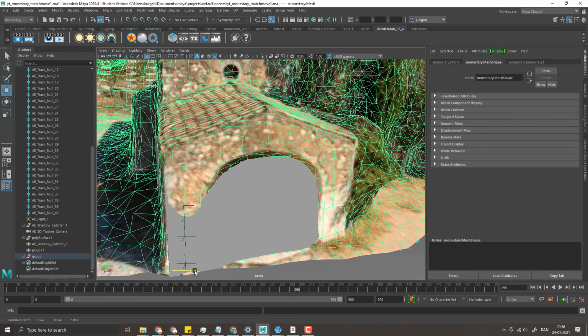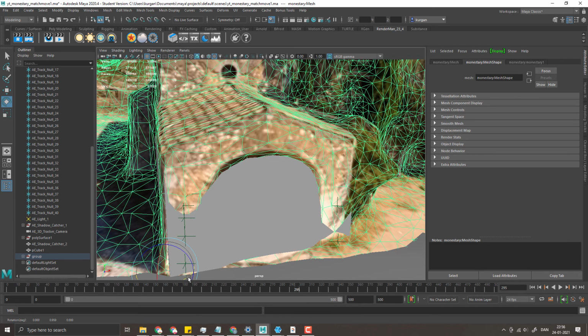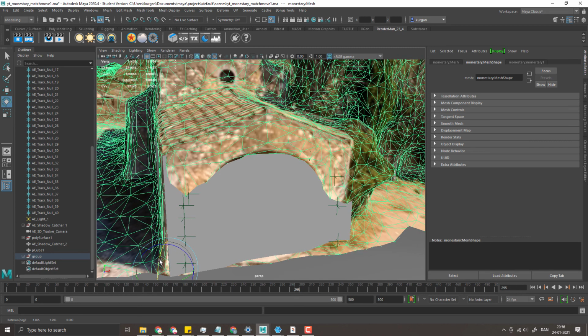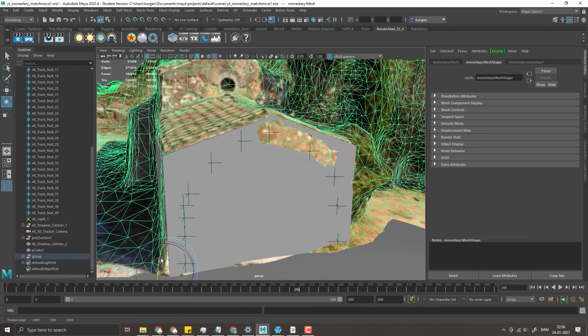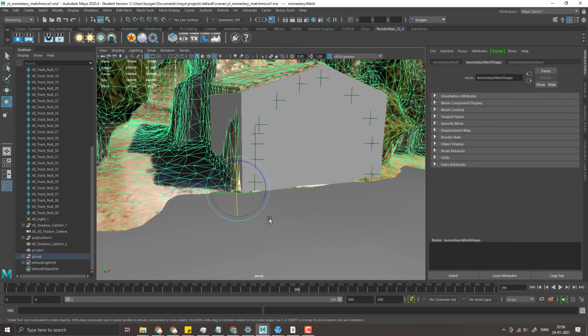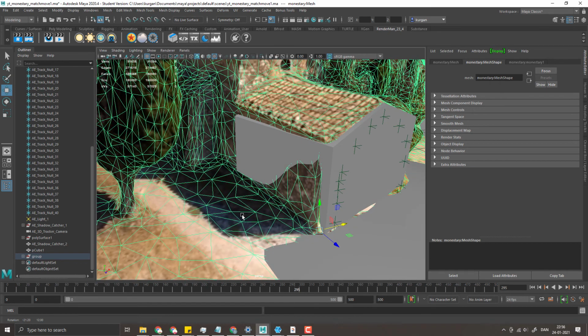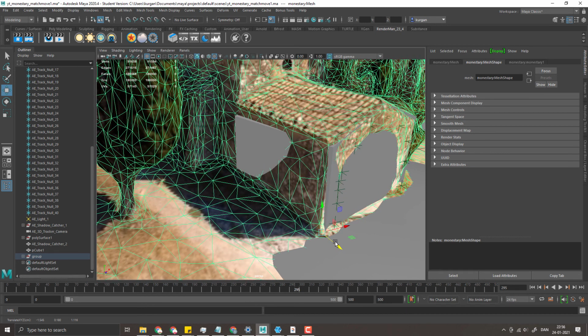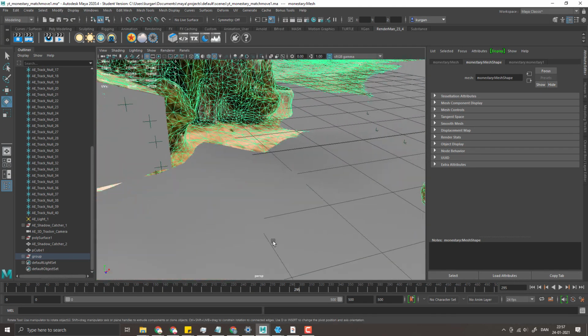It's not perfect, but it's sort of getting there, and then maybe move it back a little bit. There. So you can see how I'm just tweaking this a little bit, trying to make everything line up nicely.